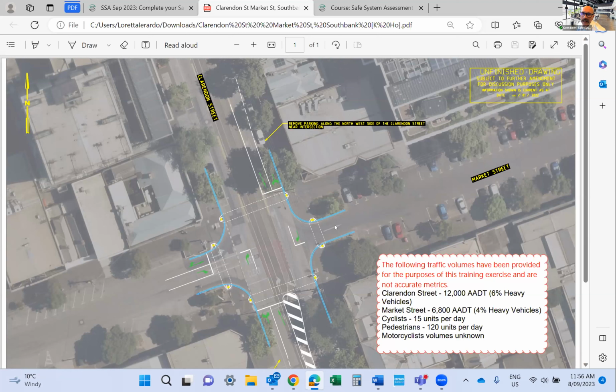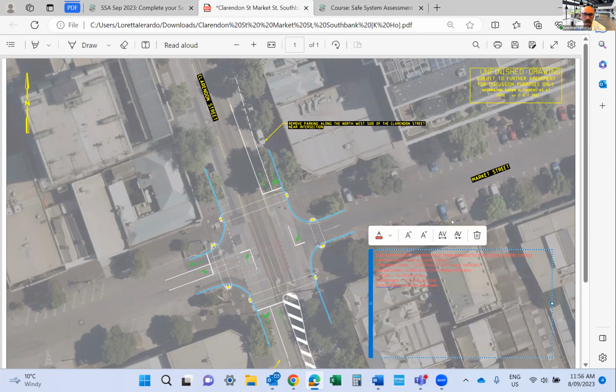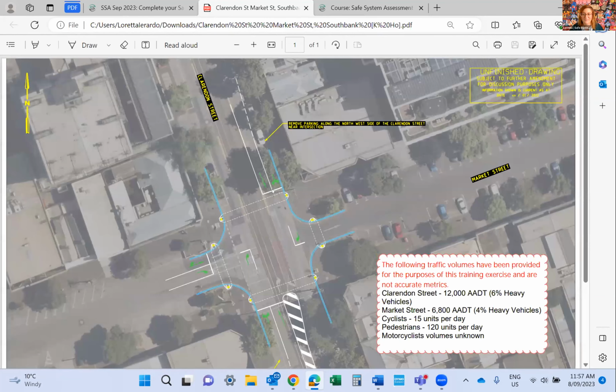And you can see there that there's volumes in that little bubble. So we've got 12,000 vehicles a day, and then you got 6,800 on the other. So remember, we're adding, and I did that the other day as well. I clicked on it and I don't know how to get back, actually. No, it's all right, don't worry about it. I just abandoned it and closed it all down.